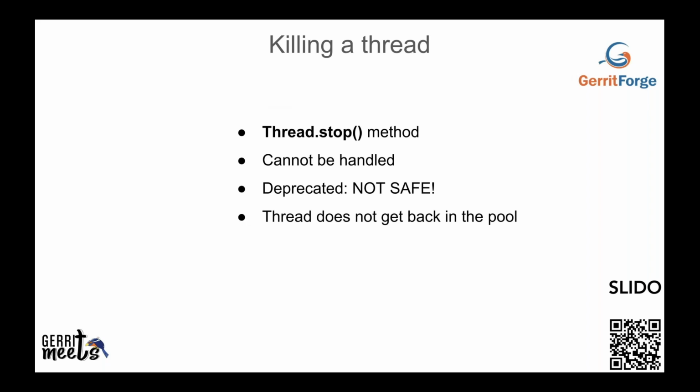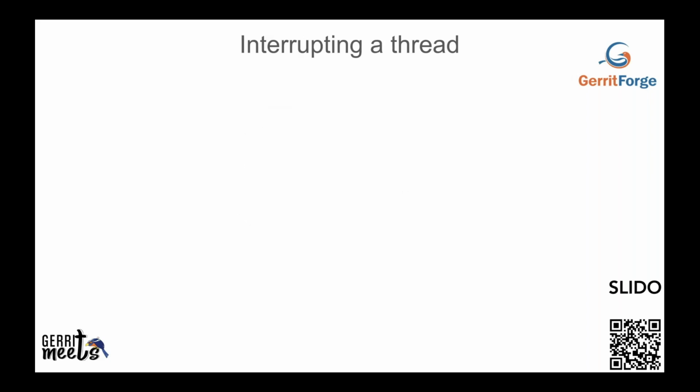And crucially, the thread that you're killing is not going to go back into the thread pool where you got it from. And that's really important, because you have very limited resources. If you have an SSH interactive thread pool of, I don't know, 32 threads, and you're killing one, well, now you have 31. And if you do this in production, your users will need to cope with only 31 threads. So if you keep doing this over time, you're actually running a degraded version of your Gerrit installation in production, which is not ideal, and you might get to a point where it's not able to sustain the load anymore.